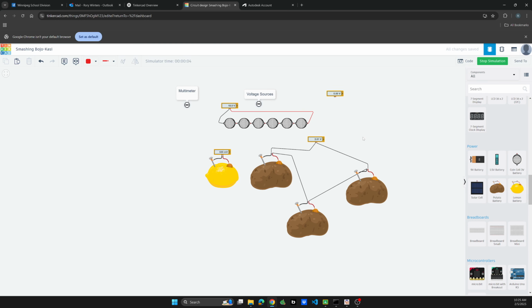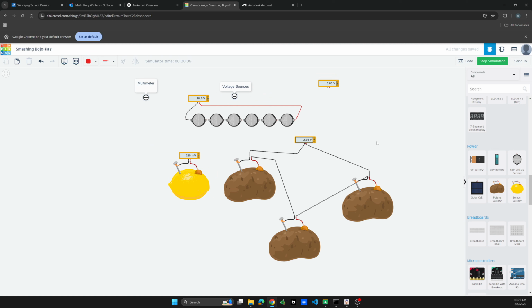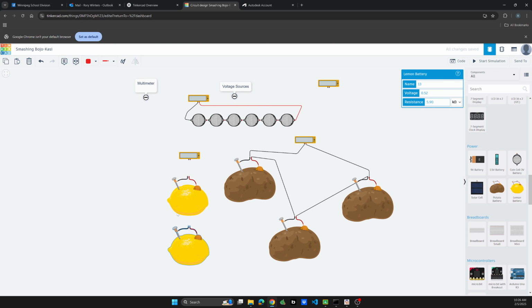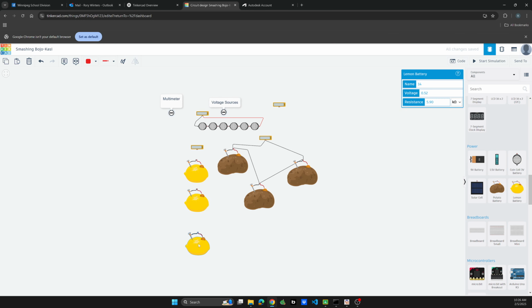So what I want from you is I want you to play around with the multimeter. We always want to use the voltage setting, so make sure it's in the voltage setting. And you can make a bunch of series circuits and see if it changes the volts. Now, if I wanted to just sort of mention parallel, so let's say we're going to make a parallel circuit. So parallel would be all the reds hooked together.